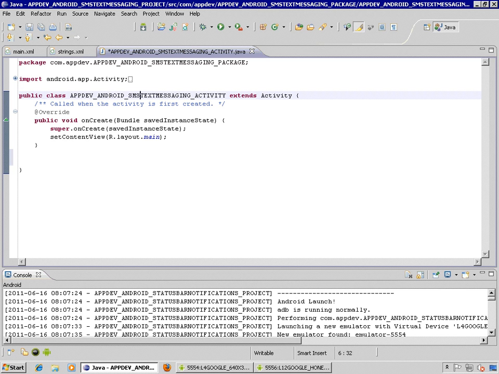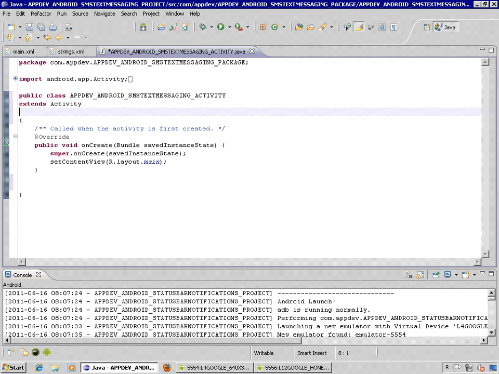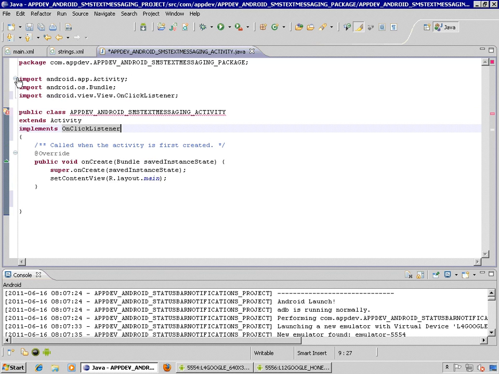And we want to make this handle the button click. So what this needs is to implement an interface. We'll import the definition of that, OnClickListener, from android.view.View.